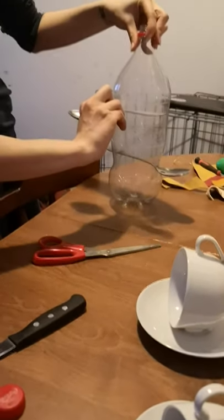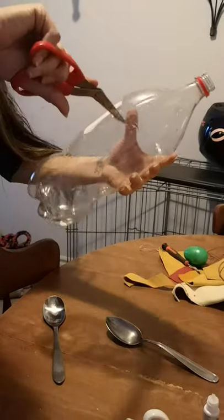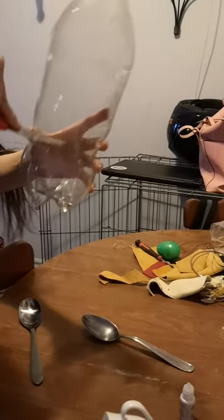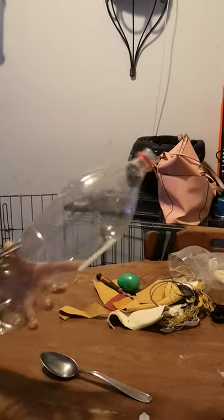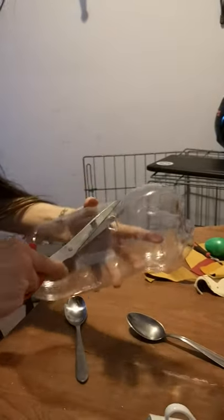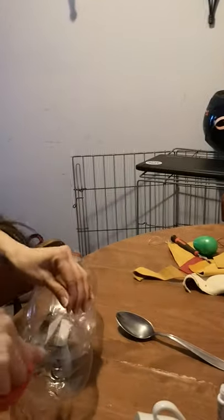What do you think, Seth? Oh, that's good. Okay. So, getting this hole, I'm just gonna kind of widen this one up. Cut a little piece out, just so you can get your spoon in. It's hard to put the holes through, so you know. That's probably the hardest part of the whole thing.